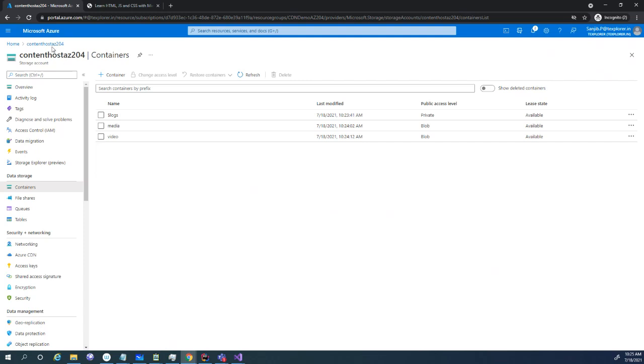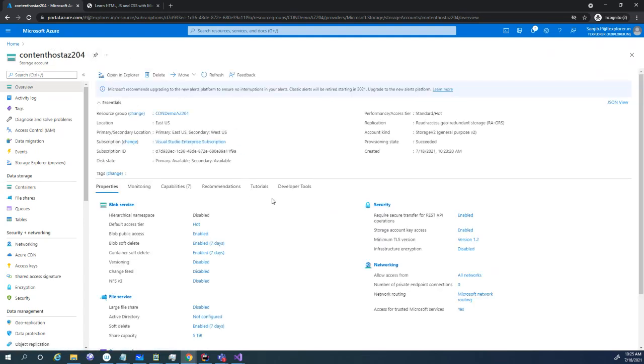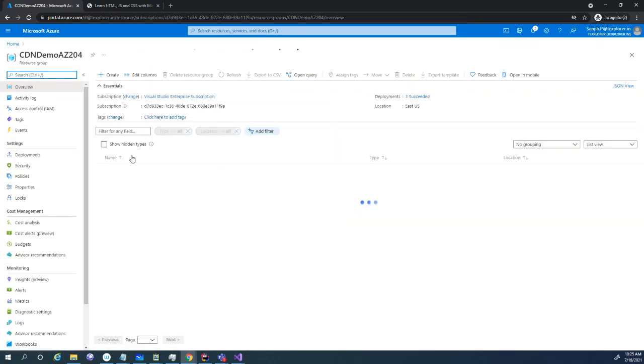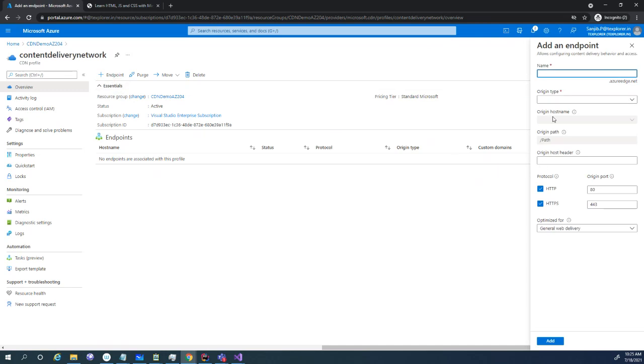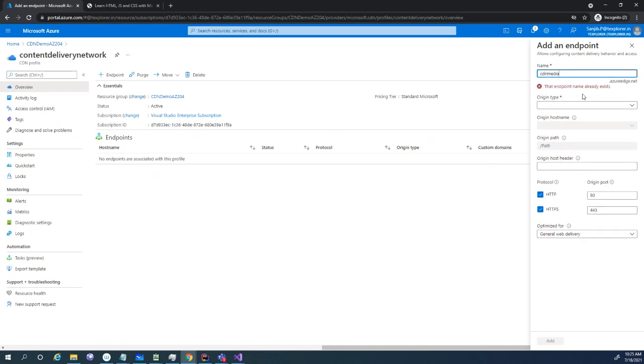Now we will go ahead and do the CDN profiles. So this is our content delivery network. Here in the endpoint, we need to add the endpoints for our content CDN profile. Let's name it as CDN media. Okay, CDN media is taken. So let's name it CDN media AZ-204.